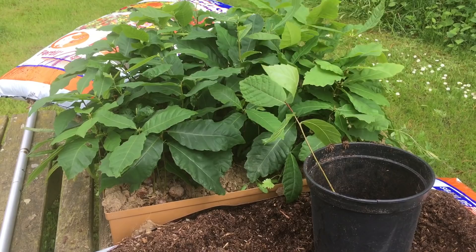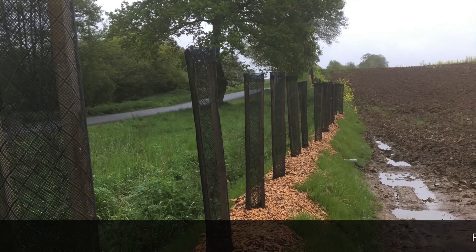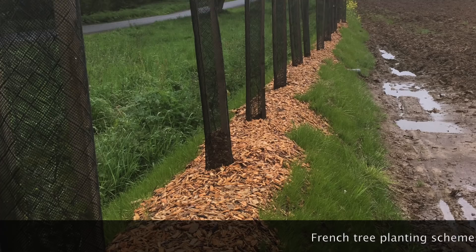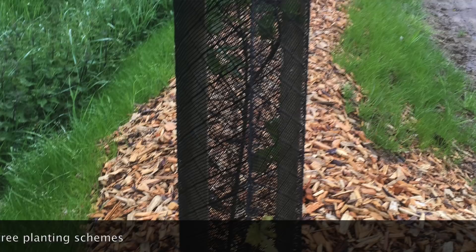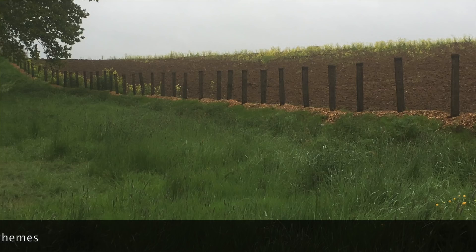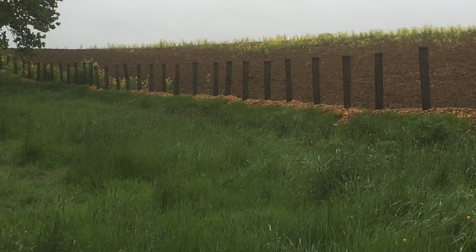There are tree schemes over here that are coming into place. There's a lot of young seedlings being planted in the hedgerows - it's a French system where they basically supply the whole lot. Not a mixed native hedge, but a hedge more suited to here: you've got hazel, wild cherry, some chestnut, some oak, all things like that. A lot of subsidies are given towards that planting up for the farmers, and I think it's much better.